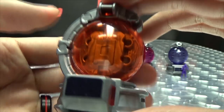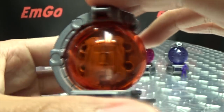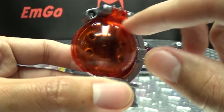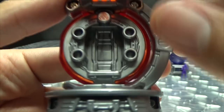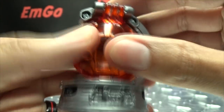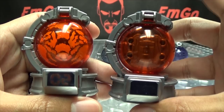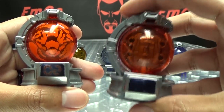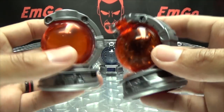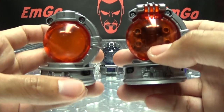You can see down in that transparent orange plastic — there's no number on it, just that little star design there. Standard molding for your Q-Tamas, except when you turn it around, you can see where the molding differences are for the gimmick. You got the big hinge there, and this section here opens up, and you can see the cockpit in there and Sasori's symbol right up top. Just for comparison, here it is with the regular Sasori Q-Tama. The gray plastic is a shade darker on the Cockpit Series version. But for the most part, pretty much the same thing until you turn around, and obviously there are the molding differences for the gimmick.